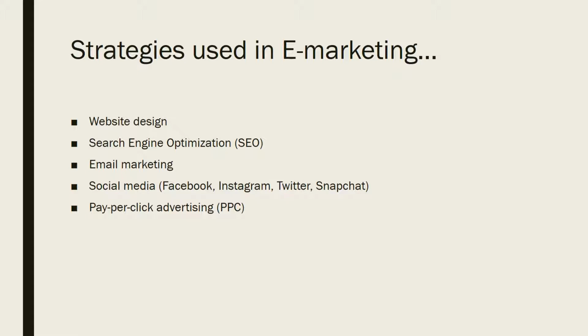And finally, pay-per-click advertising is using tools such as Google AdWords or Yahoo Search Marketing. This is something that business owners can use to display ads in the sponsored results section of search result pages, and pay a fee for each time someone clicks through their ad to get to their site.